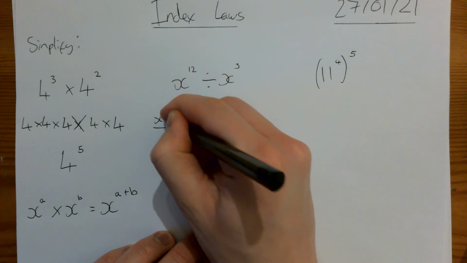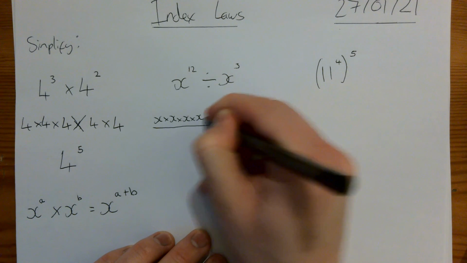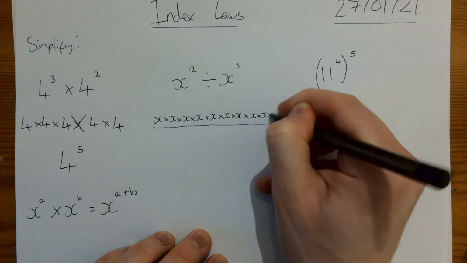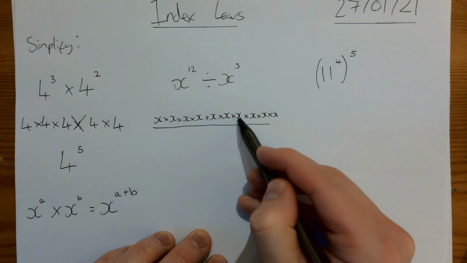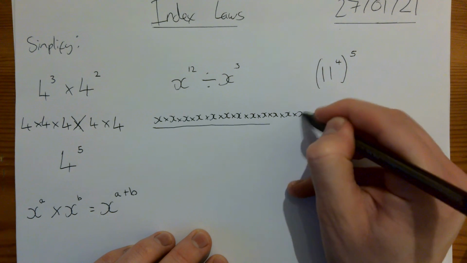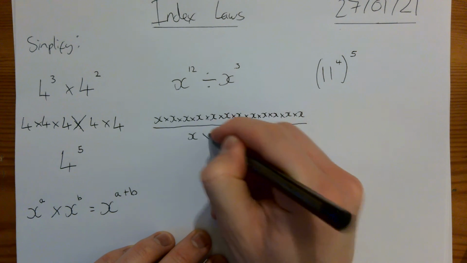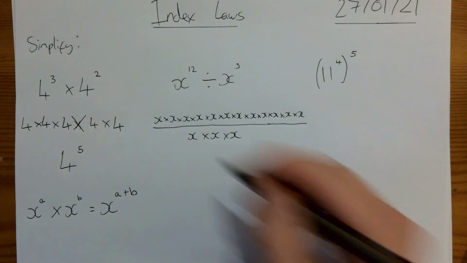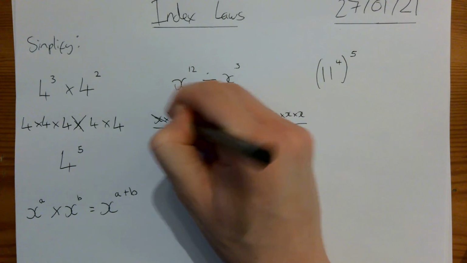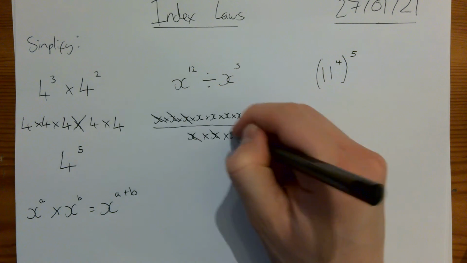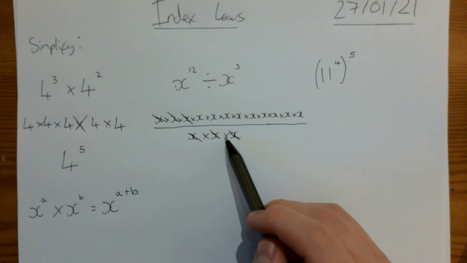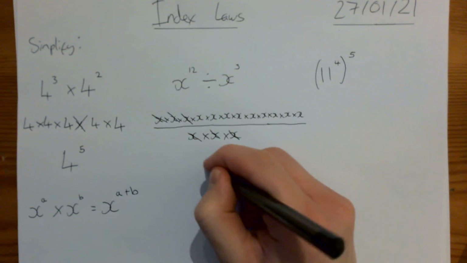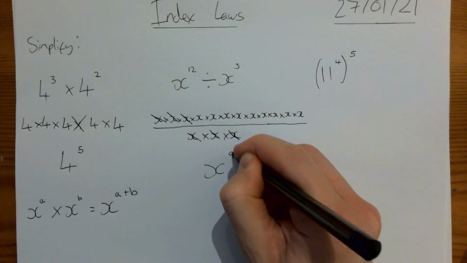I'm going to do it quite small. X times x, that's 2, 3, 4, 5, 6, 7, 8, 9, 10. Is that right? 1, 2, 3, 4, 5, 8, 9, 10, 11, 12 over x to the power 3. And we know that we can simplify fractions by cancelling them down, dividing the top and the bottom. So if I divide off an x on the top and the bottom, and another x on the top and the bottom, and another x on the top and the bottom, these ones have cancelled out. That'll just give me 1, and I've got x to the power 1, 2, 3, 4, 5, 6, 7, 8, 9. Give me x to the power of 9.